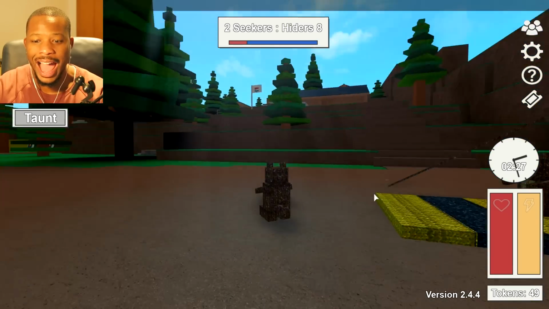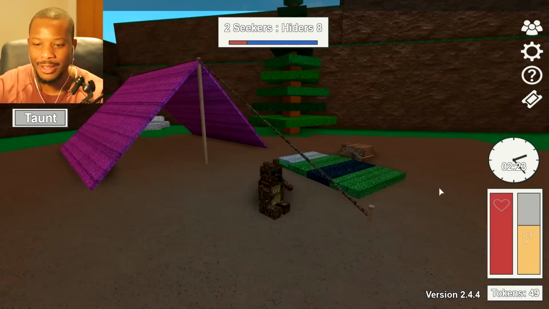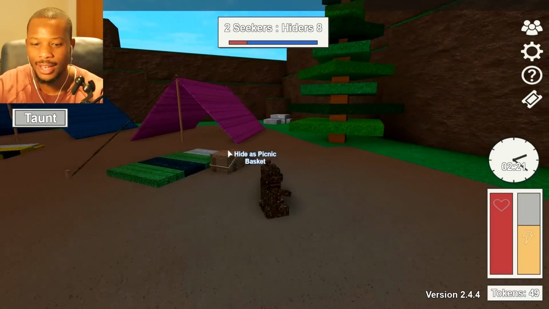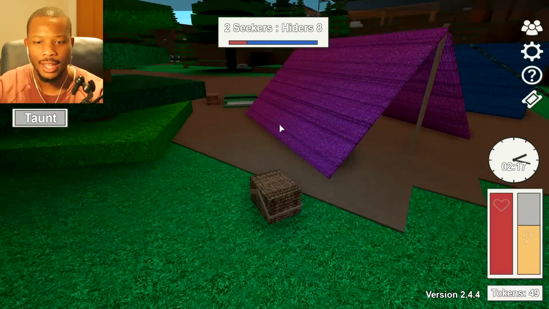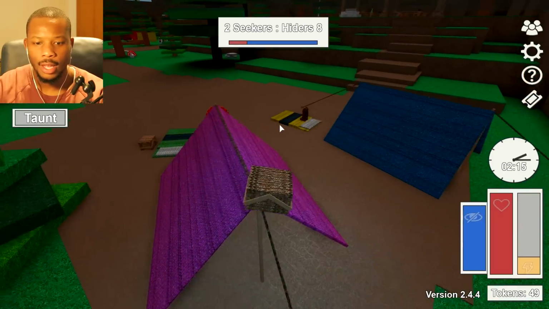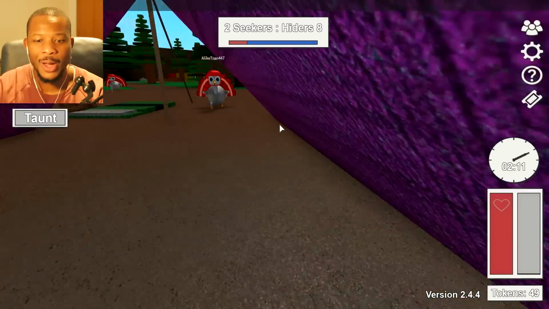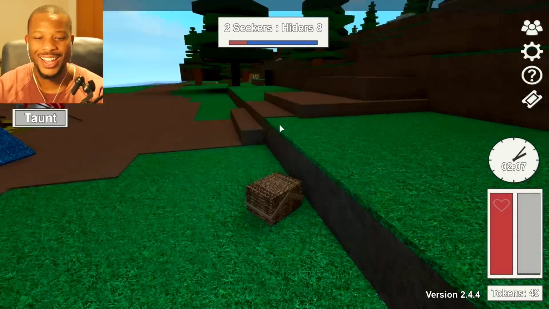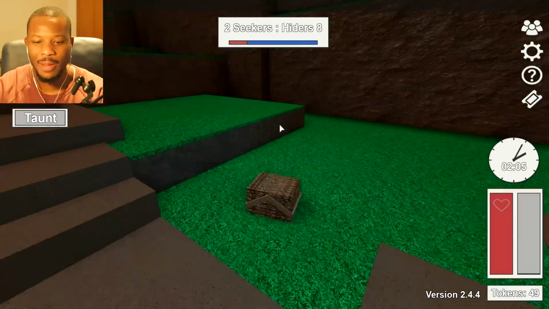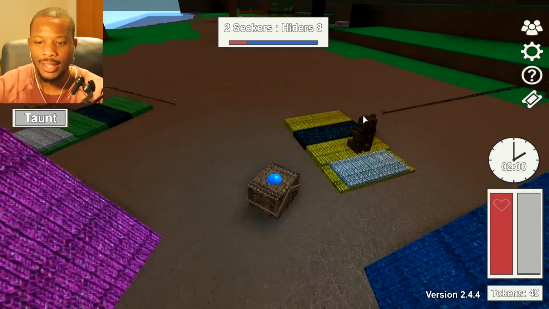Go! No! Oh, but picnic basket, turn into a picnic basket. Come on. Yes! Become one with the picnic basket. You can lose him. You can lose him. No, not this way. Go this way, Big B. Come on. Run for your life. Why can't I jump? I can't jump, you guys. I'm gonna get caught. We got two seekers on us.